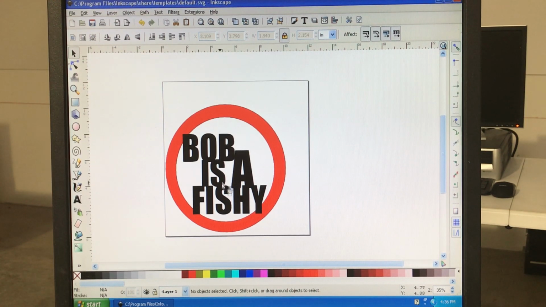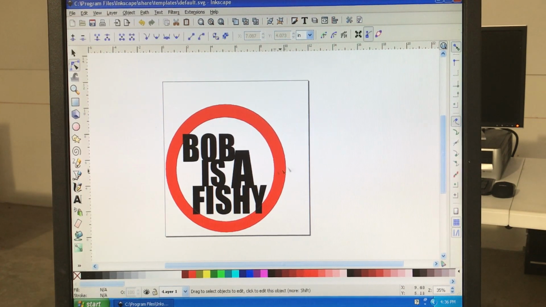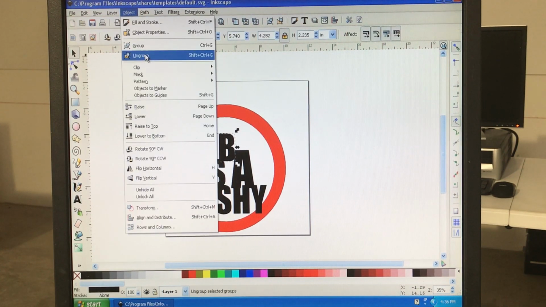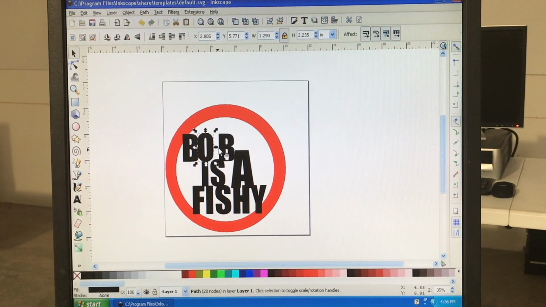Let's go ahead and start turning this into a workable vector file. Now these are all currently text, so I'm going to go ahead and just select my different letters, go path, object to path. Cool. Now they're all paths, as you can tell here. Now my Bob, if I try to combine these as is right now, parts of it are going to fall out. The B is going to get added to the circle, the O, B, I, S, A. All of these are loosely connected, but I want a tighter connection here. So I'm going to go ahead and click on the first word, object ungroup, so that I can deal with them individually here. Bob. All right, cool.